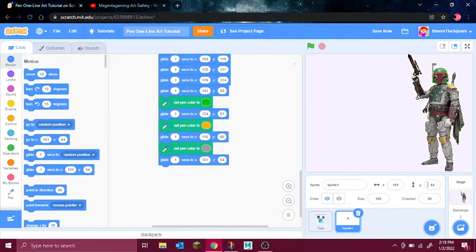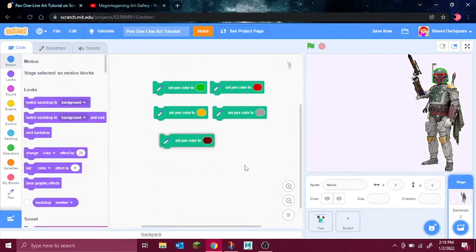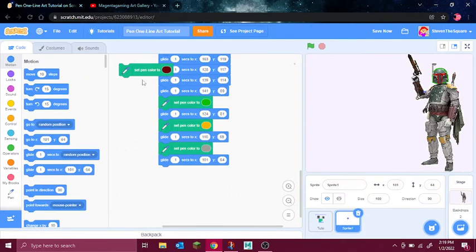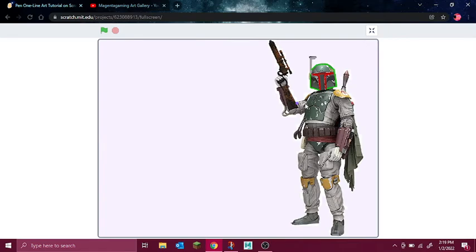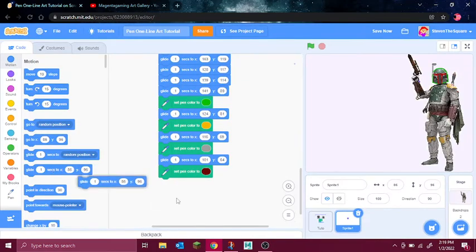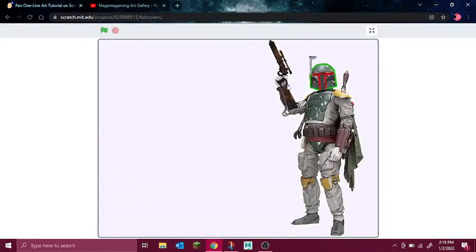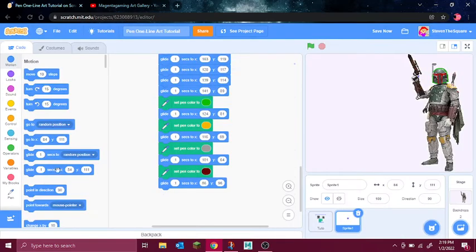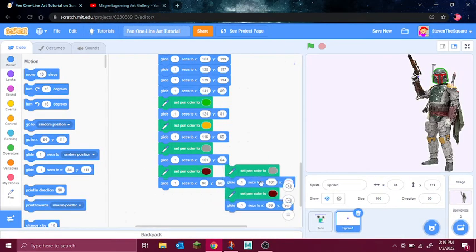And now I want the brown for his gun arm. Boop. Gray again for the hand.